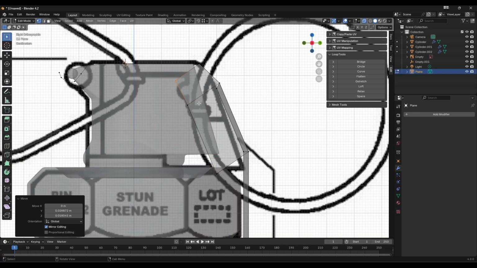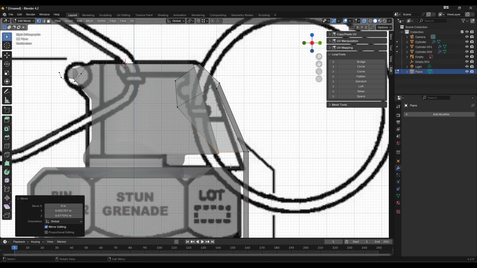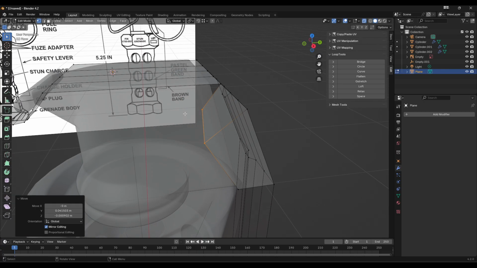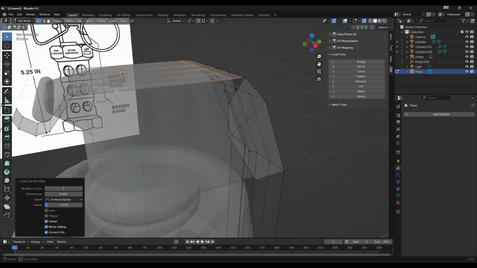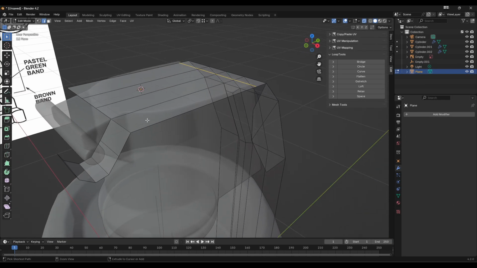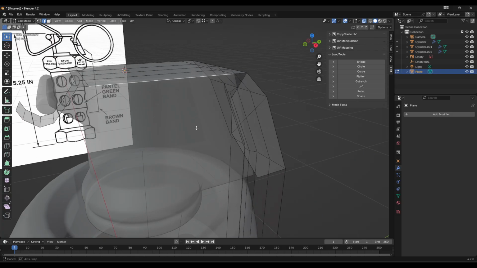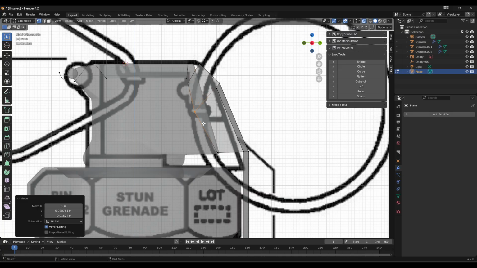Now I don't want this to last for hours and hours, so I'm going to make this a bit simpler than I might do if I was doing this for my own portfolio piece. So let's just say so. Just like that.